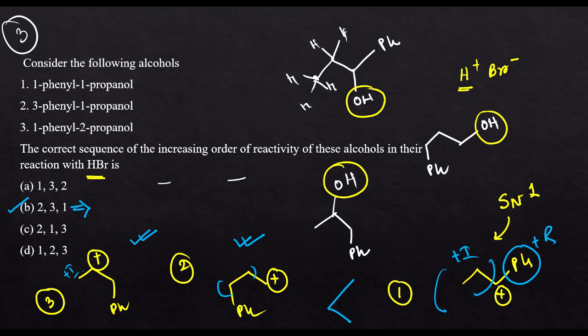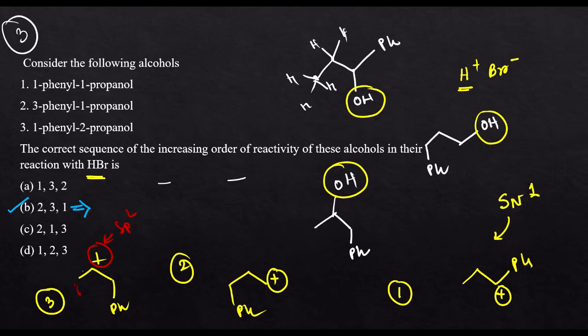If you want to calculate the hyperconjugative hydrogen, the rule is like, here is the sp2 hybridized carbon. Beside that one is sp3 hybridized, 3 hyperconjugative hydrogen, 2 hyperconjugative hydrogen. Here only 2 hyperconjugative hydrogen present, and here also only 2 present. So according to the stability, when we are considering the resonance effect, that one will be the highest stable. Then in between 3 and 2, 3 having 5 hyperconjugative hydrogen, whereas 2 having only 2 hyperconjugative hydrogen. So here the reactivity order will be first 2, then 3, then 1 in the increasing order.